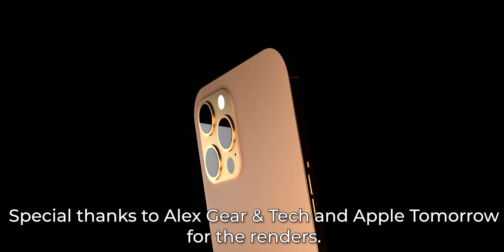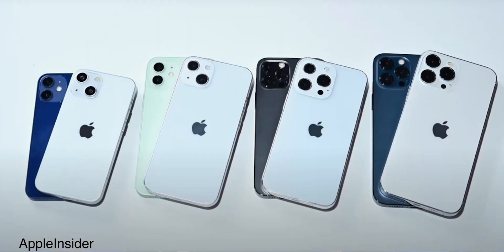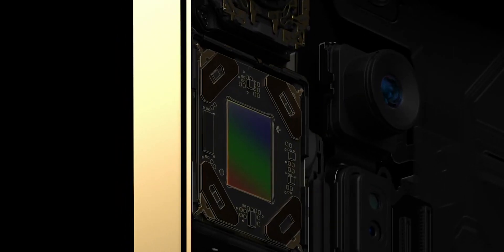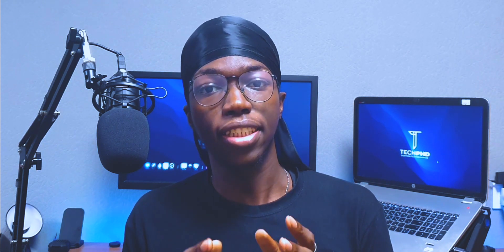When it comes to build quality, looking at renders and dummy units of the iPhone 13 series, not much has changed from the iPhone 12. We still have the squared-off design and boxy edges. But the biggest visible change comes with the camera modules, which appear significantly bigger. This could mean bigger sensors, better lenses, or — as rumors suggest — sensor shift stabilization on all models. This technology was introduced on the iPhone 12 Pro Max alone, but now it's rumored to come to every iPhone 13 model, which explains why the lenses on the 13 and 13 mini are now arranged diagonally. Apple are also said to be doubling down on improving video recording quality across all iPhone 13 models.